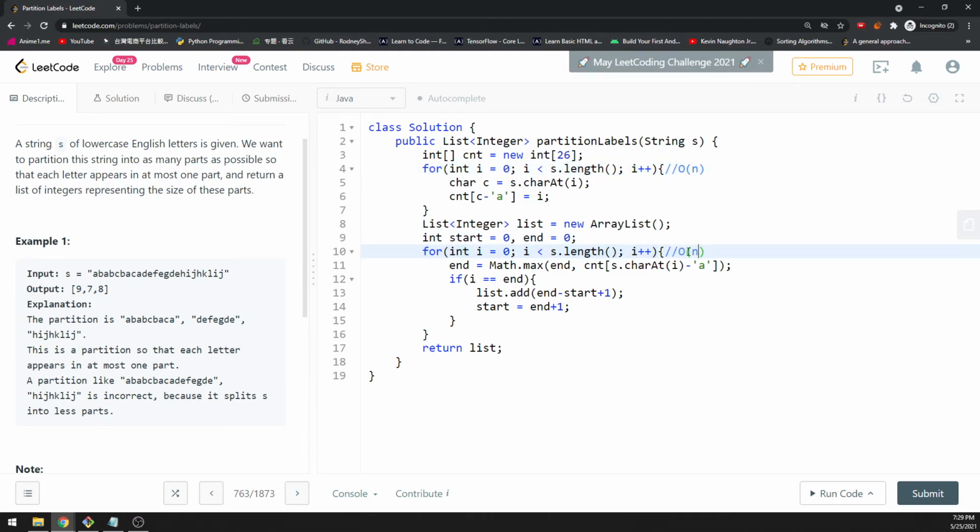So O of n, because there's nothing inside the loop when you're traversing the length of s. You just keep changing the end, and then check whether I equals the maximum position for the characters you found. If so, you just add, and that would be it. Peace out.